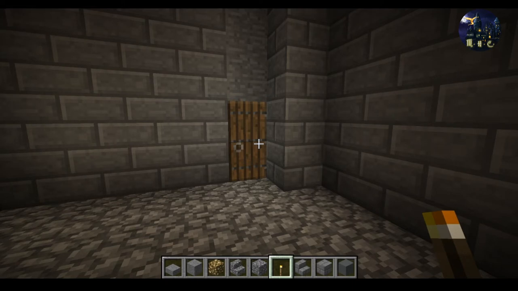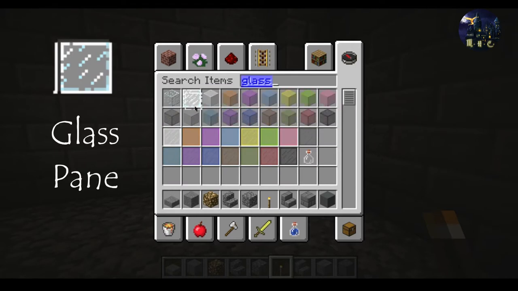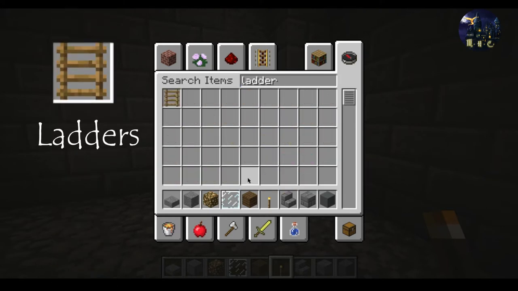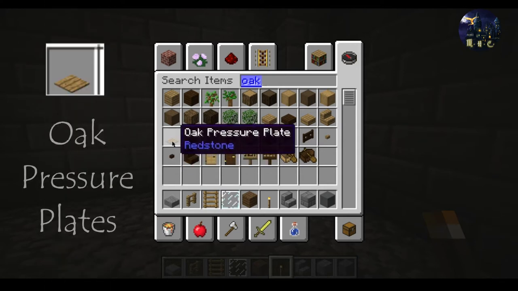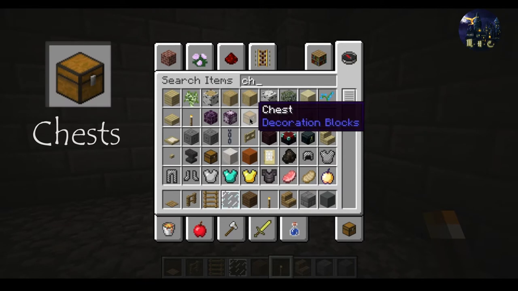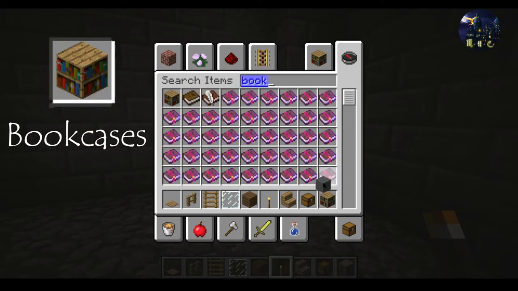Okay, so I think we should put some light in here. So we're going to start off with the windows. So we want some glass. I prefer using the glass panes when we can, because the glass panes look better, I think. While we're here, shall we get some spruce planks? If we can spell it. And we're going to need some ladders, and some oak fences, oak pressure plates, oak stairs. We are also going to want some chests and some bookcases. There will be more, but we can only fit so many on our row.